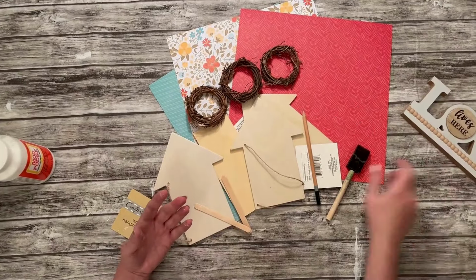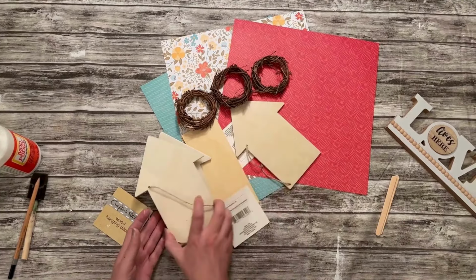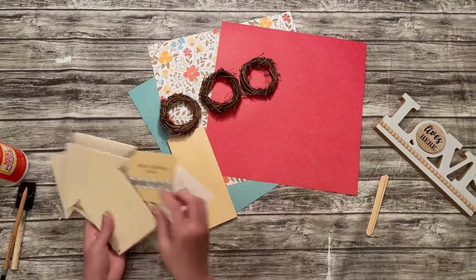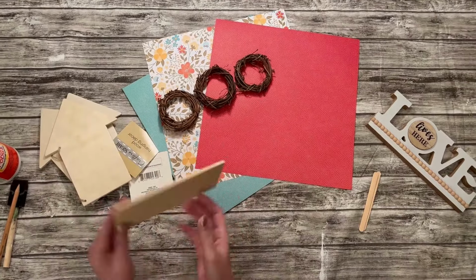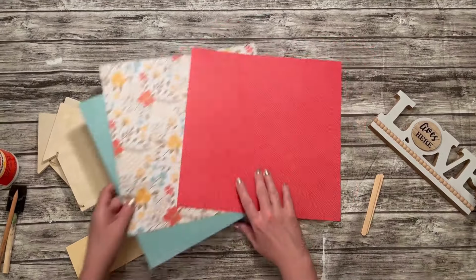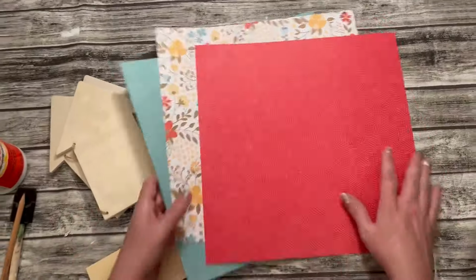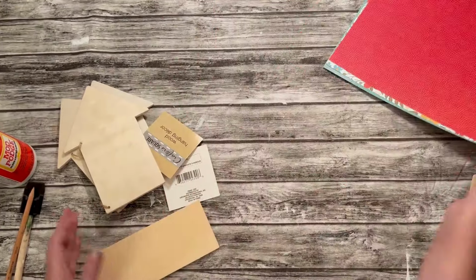I thought this would be really pretty because I wanted to use the arrows to make a house themed. I thought this would be kind of cute to sit with the church with the arrows and have almost like a little tiny display. So I'm going to use this scrap paper. I got this in a book from Joanne, and we're going to put this all together, and I think you're going to love how it turns out at the end.